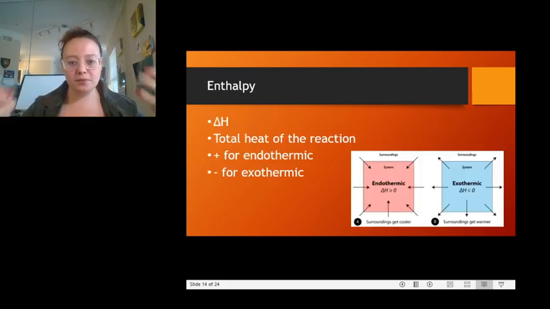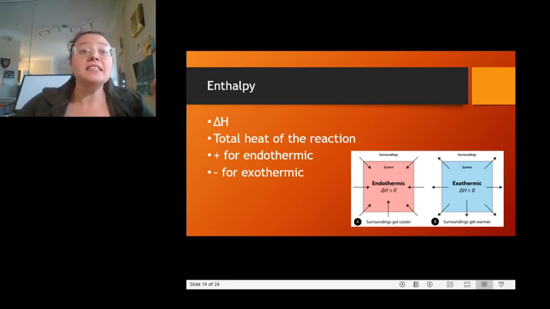So now we're going to talk about enthalpy. The simple, not complicated, low-level chemistry definition of energy is heat: the total heat between the system and the surrounding. And since heat starts with H, we're going to use H to symbolize enthalpy. Even though enthalpy starts with an E, we have these other E words that we have to talk about, and that's why it's not E.